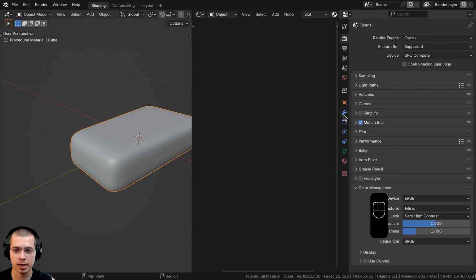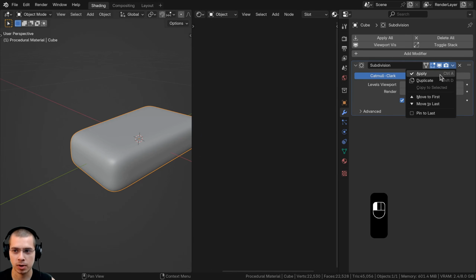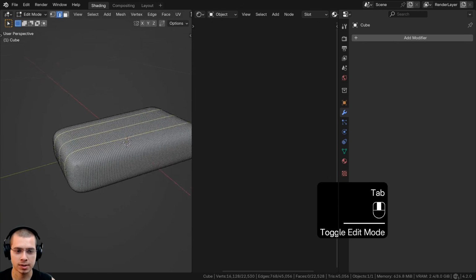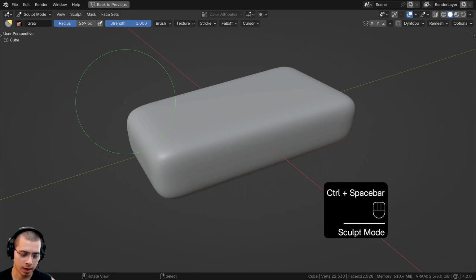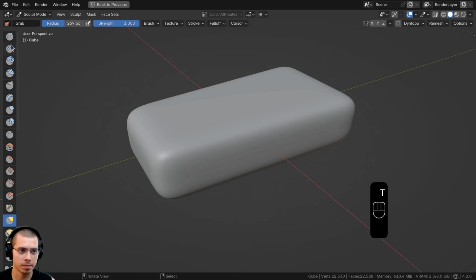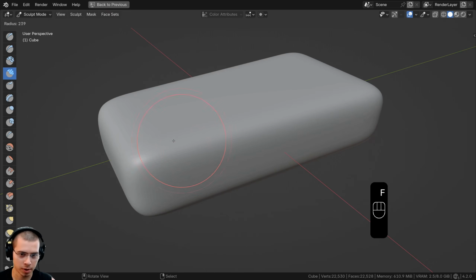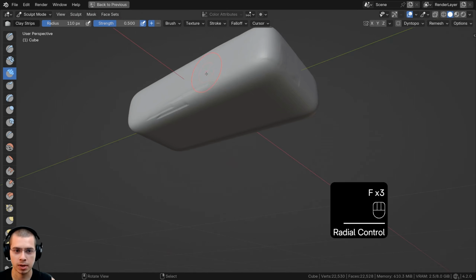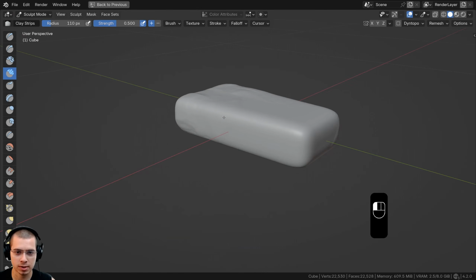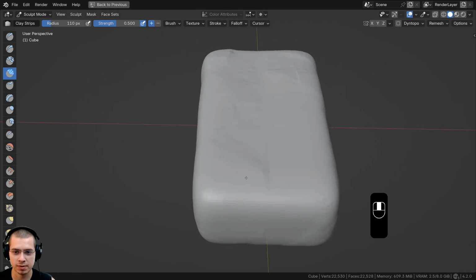Then over here on the side panel, if you go to the modifiers, I clicked on the drop down and I applied the modifiers. So now you can see that's actual geometry. So then what I did is I went into sculpt mode, and if I press the T key to open up the side panel, I'll just go to the clay strips brush, and I just went along here and started to kind of sculpt the object. And I just made a very basic beef steak object, kind of a beef steak shape.